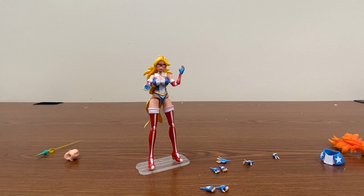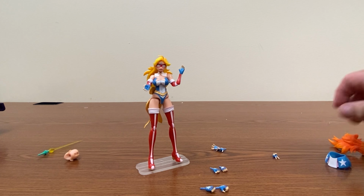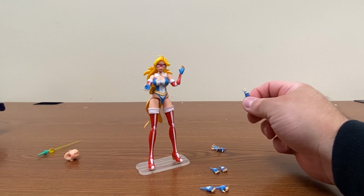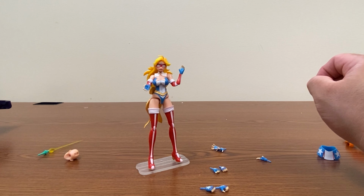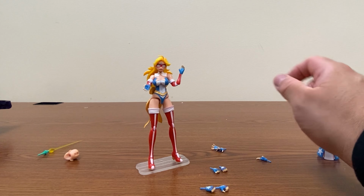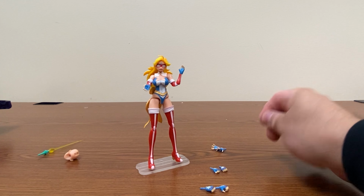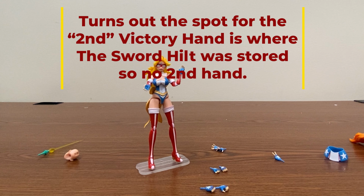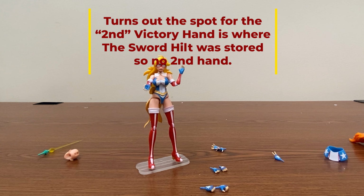You know what? I may have to go back and take another look at that video because I think I'm missing a hand. There are eight sets of hands here, and I should say 10 sets of hands because of the ones that came on the figure. I got three there, and then I've only got one victory hand. I don't know if that fell out or if it wasn't there in the first place, because I don't see it.